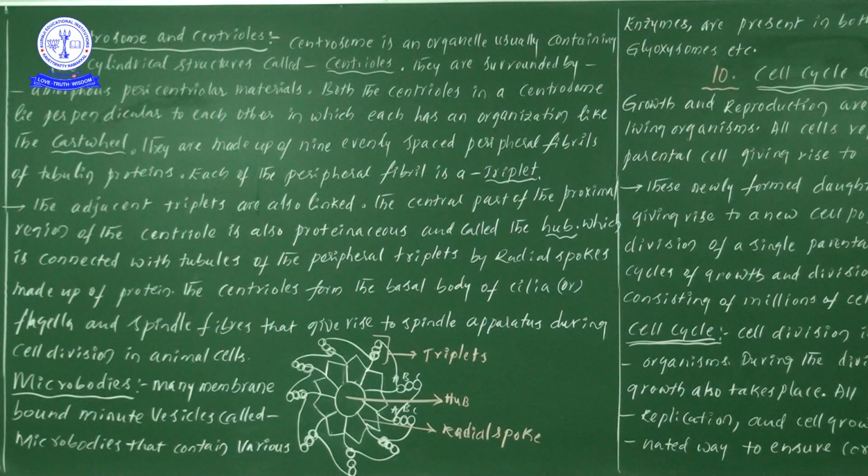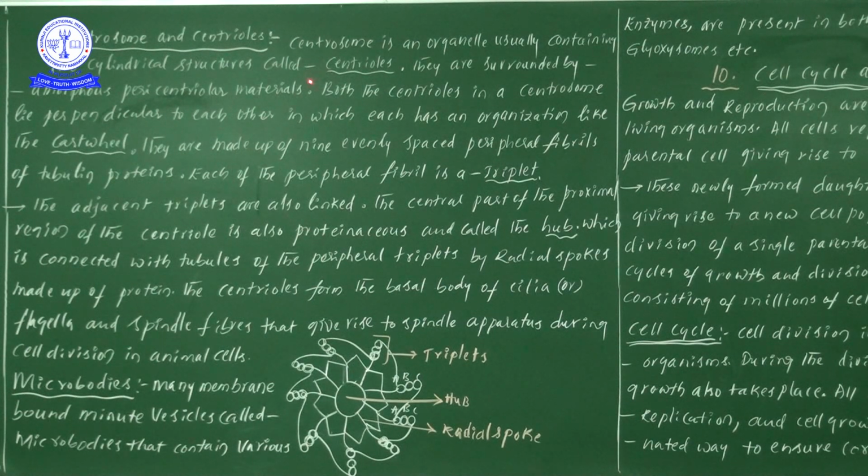Students, now in this video we are discussing the continuation of information on centrioles and centrosome. Apart from that, later we will discuss the microbodies. Later I will start a new chapter. Now let us have a look at the final information of the cell cycle and cell division chapter, the last and final information regarding centrosome and centrioles.